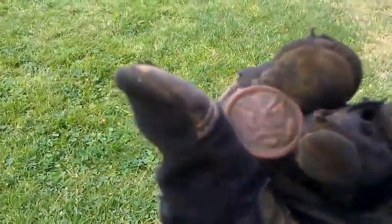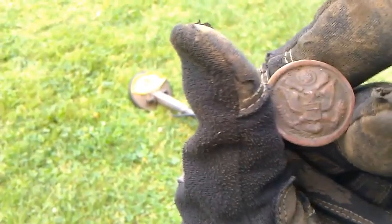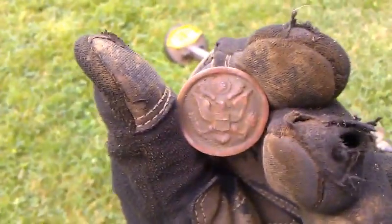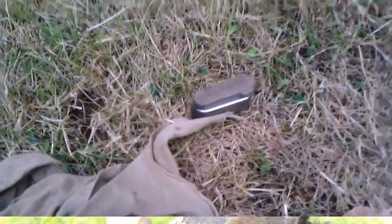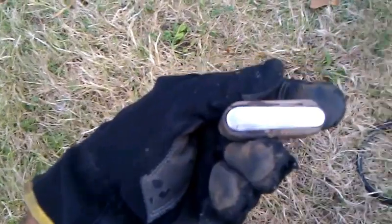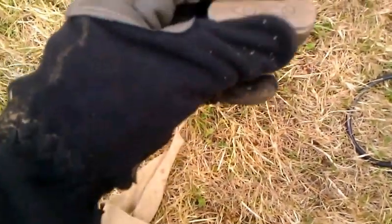It's a nice shape, still got the shank on the back. I can barely make out the writing on the back, so I'll have to look this up. It looks a little different than the one I found previously — that one was more raised, this one looks more recessed inside. Nice find. Should never have been missed. Like that silver spoon handle in this general area, these both pop up like a half dollar and they're not that deep, so they're an easy target. But I'm glad I found it. Also found a little pot pipe — it says 'Monkey Pipe' on the backside, and a little plate thing that slides on.